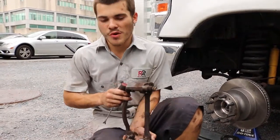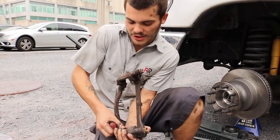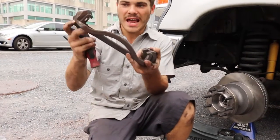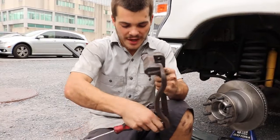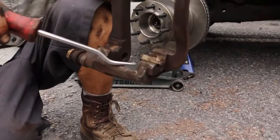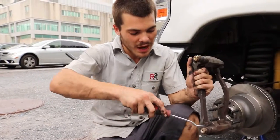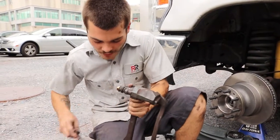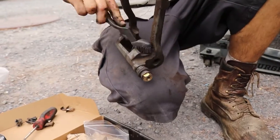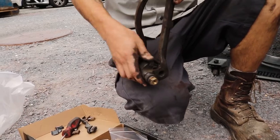So once I have my pads removed from the caliper bracket, I'm gonna take a trim tool and remove the old clips. The way these clips are installed, one side has a smaller tab and the other side has a bigger tab. You always want the bigger tab on the outside. If the bigger tab finds itself flipped in this direction, see how I have it on the inside? That will rub on your brake rotor and that will cause excess noise and brake wear. So it's very important to make sure that you have these tabs to the outside. Once I have them removed, I'll take a wire brush and clean the areas that they seat in. Then I'll take my new clips and keep in mind that I want the fat part of the tab on the outside.